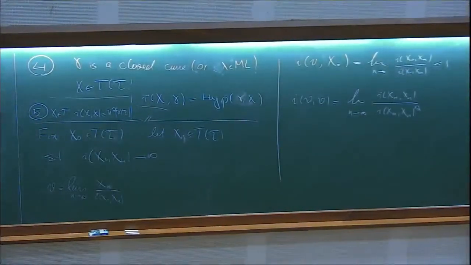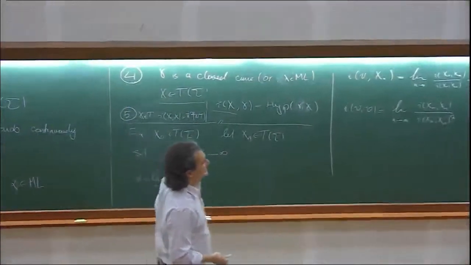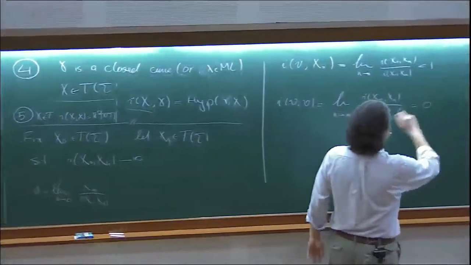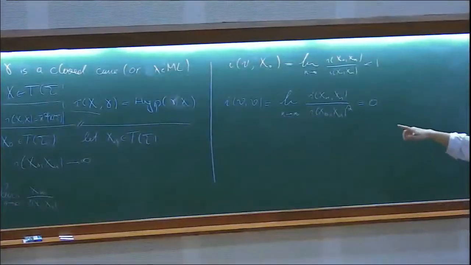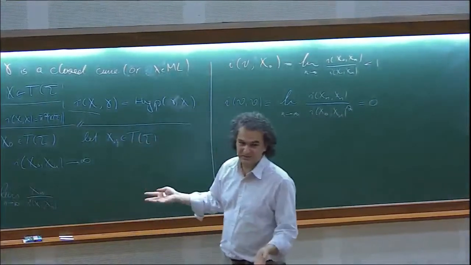in absolute value. So this makes sense, if you think about it, because x can be approximated by a long curve which goes all over the place. So what is the length of that long curve? If I normalize it, it's basically the volume of x itself. A curve which goes everywhere in all directions has length the volume of the unit tangent model. So this is the constant, and this goes to infinity, so this is zero, right? So this limit is non-trivial, and it has zero self-intersection number, so it's a lamination, right?